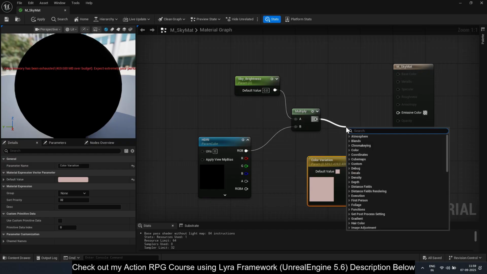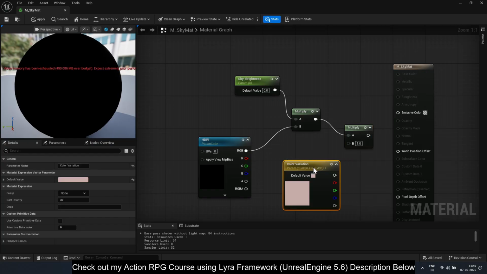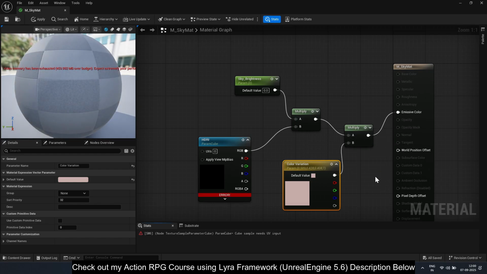From the multiply output, add another multiply node. Connect the color variation to that. From the second multiply output, connect it to the emissive color.